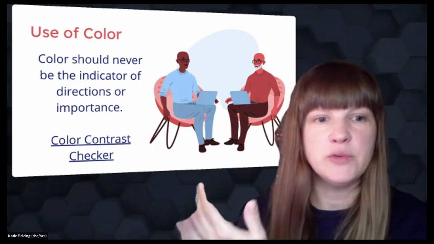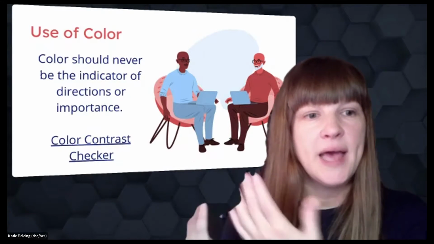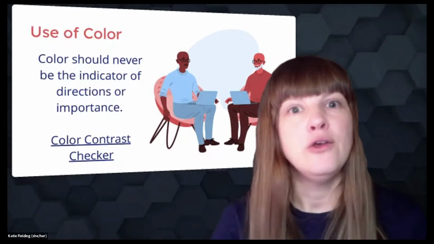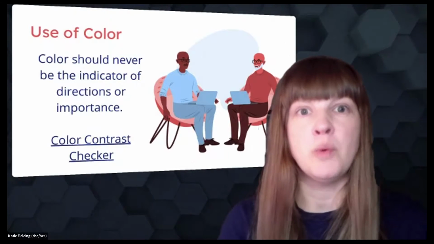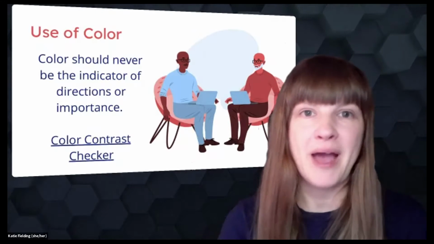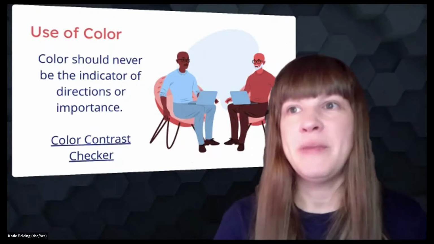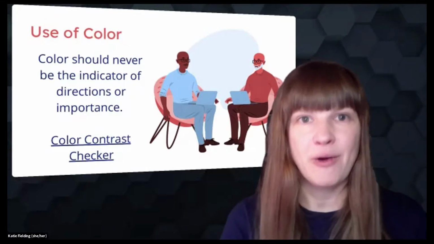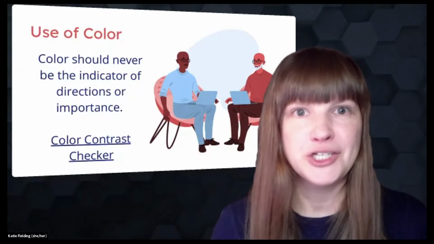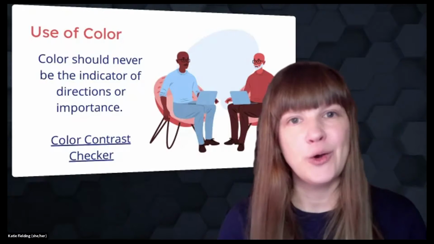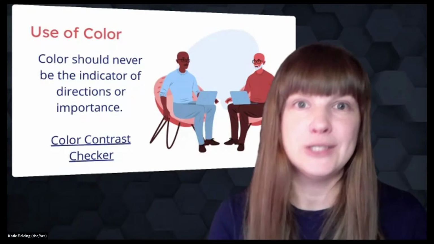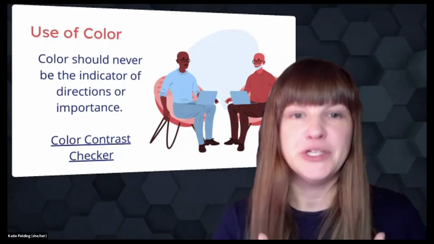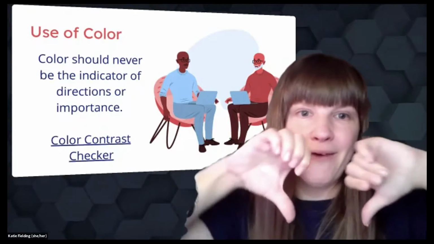For instance, I am doing this presentation with a white background and dark blue text primarily, and that passes a color contrast checker. You can imagine that this presentation would be harder to read if I had a red background and pink text. So you want to make sure that the contrast between the two colors of text and background is strong. And there are color contrast checkers you can use. You can enter the hex code of the text and the hex code, the 6-digit code, for the color of the background. And you can see if the color ratio is strong enough. It will give you a pass or it will give you a fail.